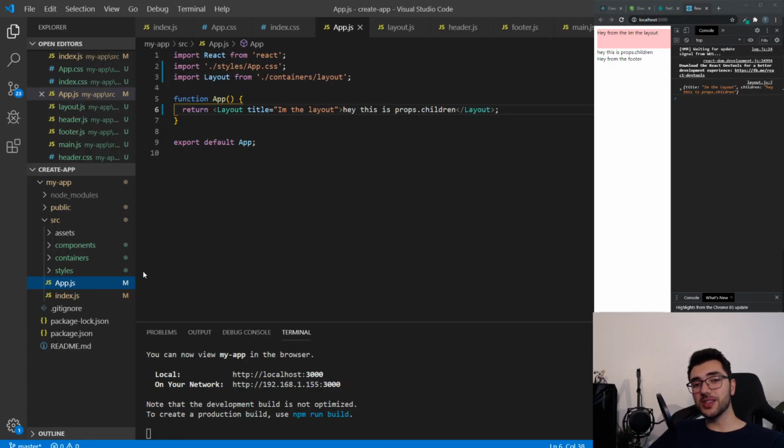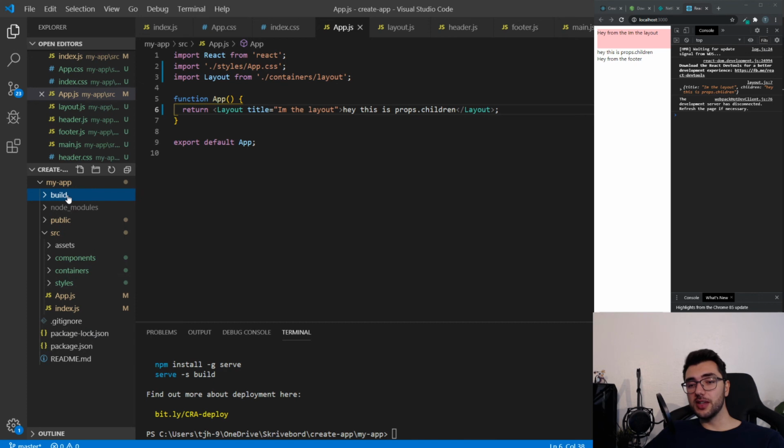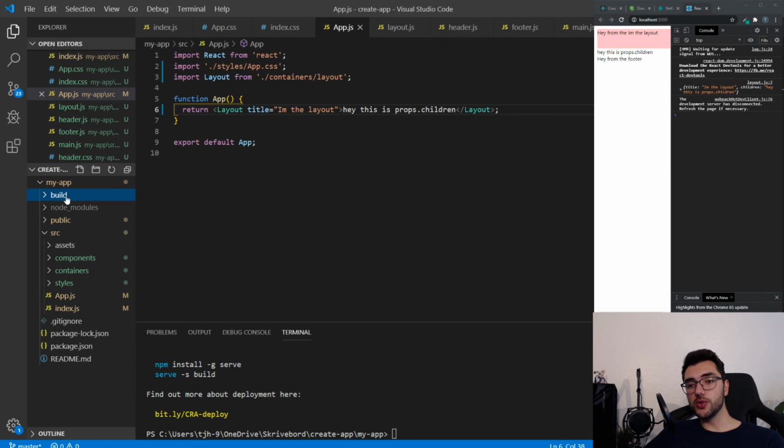Now if you wanted to host this somewhere, this would not just work out of the box because it has to compile first into a build folder that contains JavaScript that the browser can read. So what we're going to do, we're going to test that out. We're going to exit out of this development server, and we're going to write npm run build. This will give us the compiled build folder with everything we need. So if you wanted to host this somewhere, this is the folder that you are pushing to the hosting service.